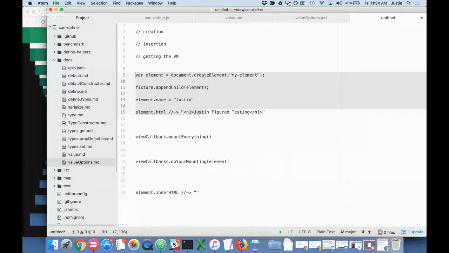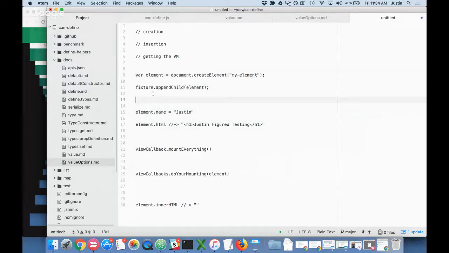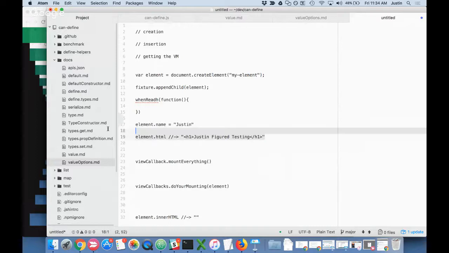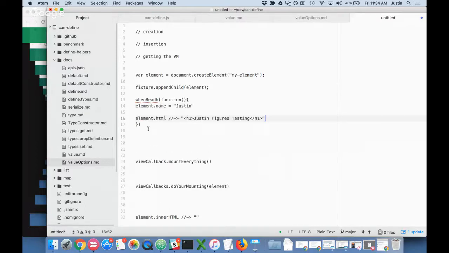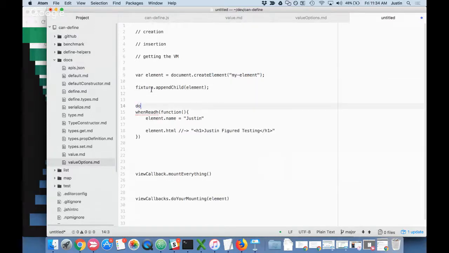So I guess it's not that big of a difference to put it in a when-ready sort of callback versus just being able to do it. My point before we got off track was that I prefer what you just typed, because the other way there are two things that happen: creation and insertion.